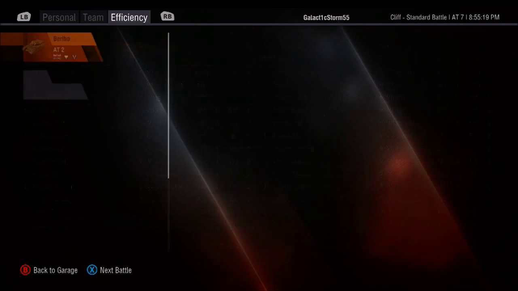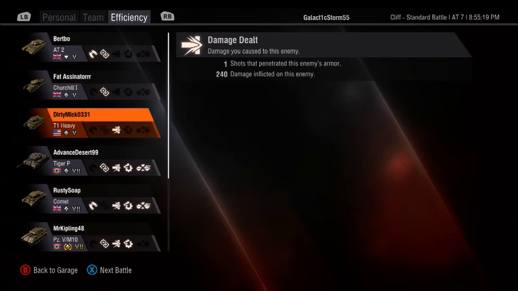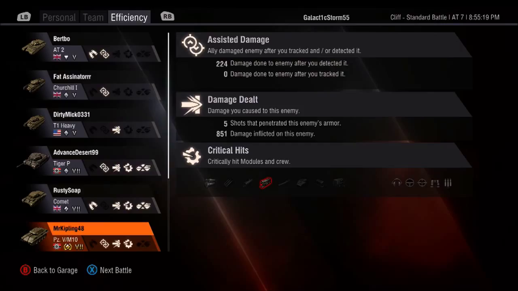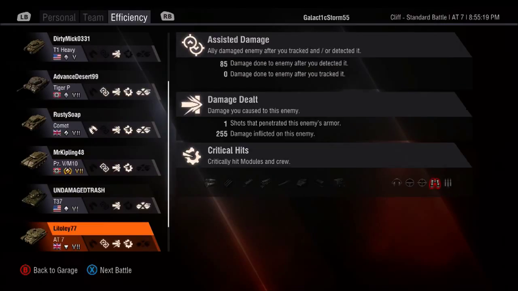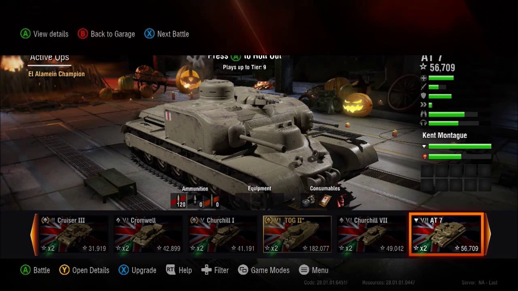So yeah, the ammunition would be a big expense on this. Got the AT2, did some assistance on the Churchill, damaged the T1 Heavy, destroyed the Tiger P, did a lot of damage on the Comet, along with the Panzer V, M10, and the T-37, did kill that, did some damage on the AT-7, and then killed the Knight with just a little bit of damage.